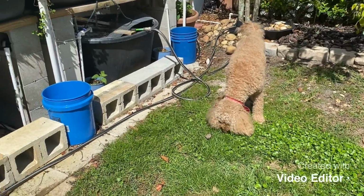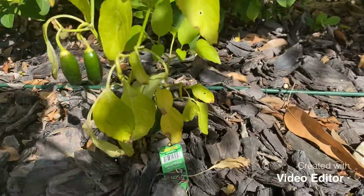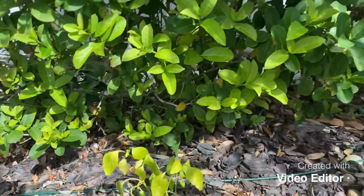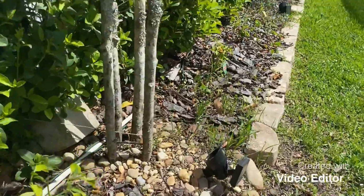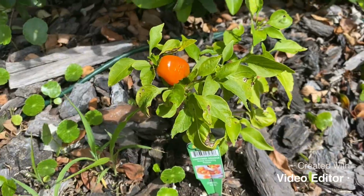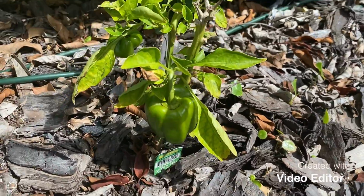And then over here are jalapeno peppers. You see the peppers right here on the sign? Peppers are right here, little fresh baby peppers, and another baby pepper tree, and more peppers. And then down here, in that stepping no poop, down here are scotch bonnet peppers. You see the scotch bonnet peppers, like the sign says. And then here's a bell pepper. She has a baby bell pepper. You see the baby bell pepper?